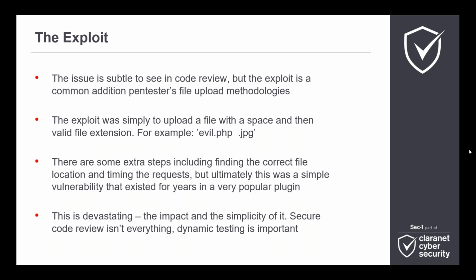So there are some extra steps, including finding the correct file location and timing the requests, but ultimately this is a simple vulnerability that existed for years in a very popular plugin, and it's devastating. The simplicity of it, the fact that it could be found quite easily dynamically, basically says to me that secure code review isn't everything. We need to do dynamic testing.